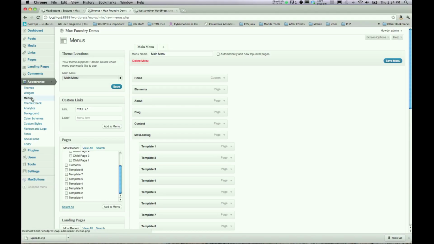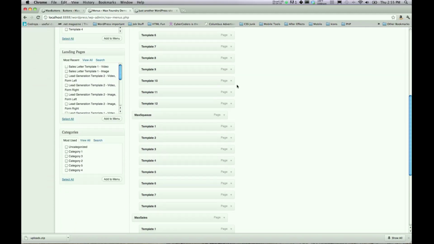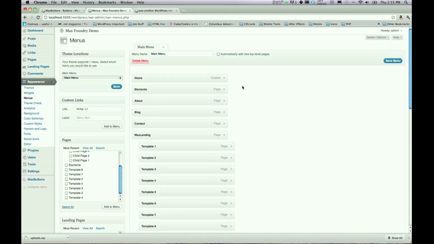From the menus page, we can determine what is going to show up in our navigation. Over here on the right side, you'll see that we added main menu as our menu name, and I've also put in a bunch of different pages to kind of fill up our navigation bar. To give you a look at how easy it is to move these around, all you do is click and drag. You'll notice that a dotted line pops up, and if it's inside, it'll actually be underneath in a drop-down menu. So let's take a look at our menu now.